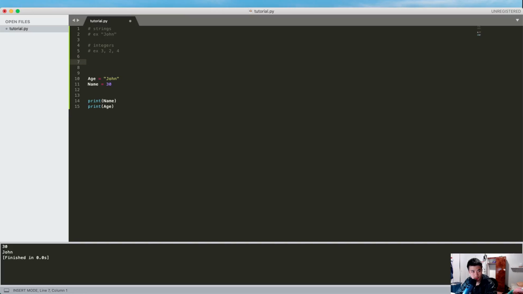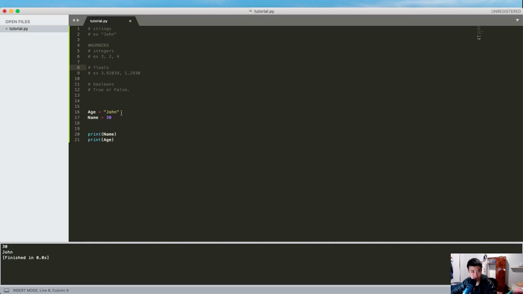And then we also have, in the category of numbers, numeric data, floats, which have some set of decimals. So for example, this is a float, this is a float. And finally we have booleans, which could either be true or false.